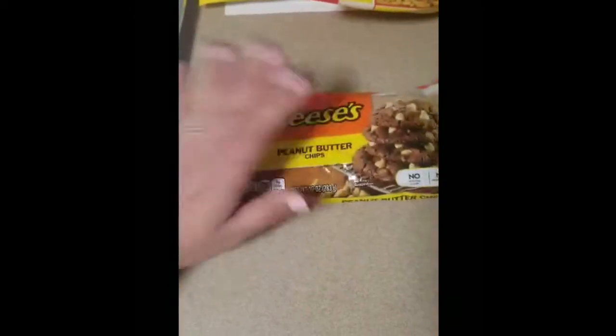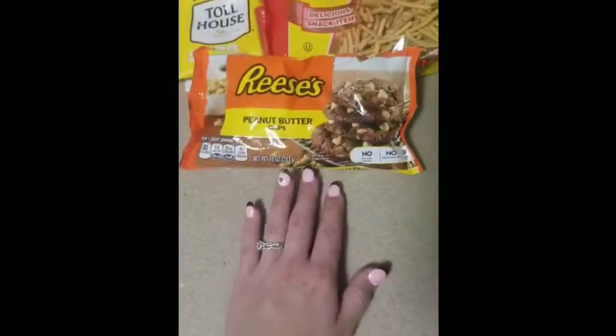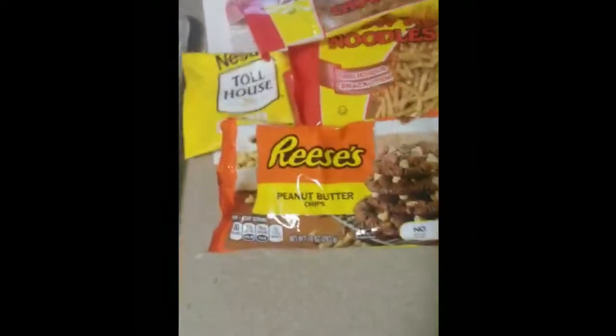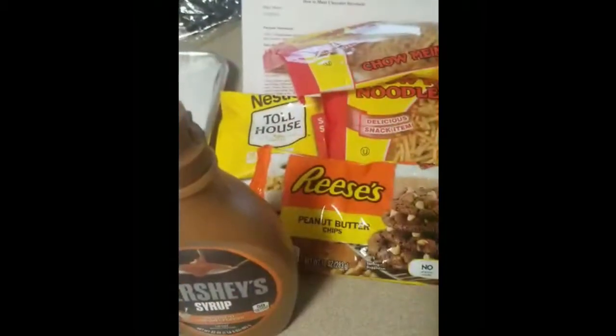Since my husband is a chocolate peanut butter fan, I will be adding peanut butter chips. I usually only recommend adding about a cup of these or a cup and a half so that it's not overwhelming. And then I will also be adding caramel syrup for a drizzle on top.